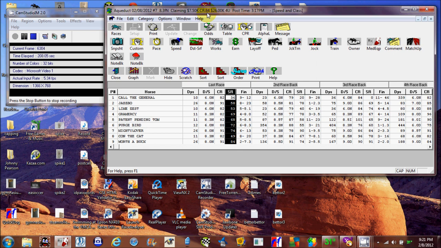A horse that has a speed rating in the 60s or 70s probably is not going to be competitive at all. In fact, I'm not trying to pick winners here, folks. I'm trying to eliminate horses that I don't think are going to hit the board because I like to play the boxed exotics. So winning is not my most important criteria. It's picking 2 or 3 horses that will combine for a boxed exotic.